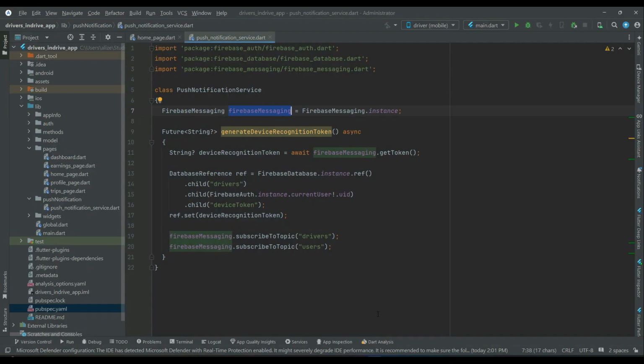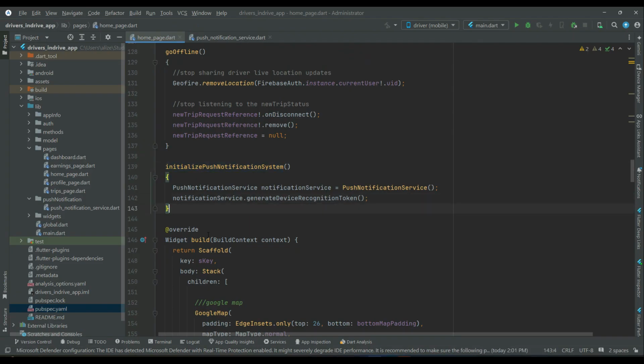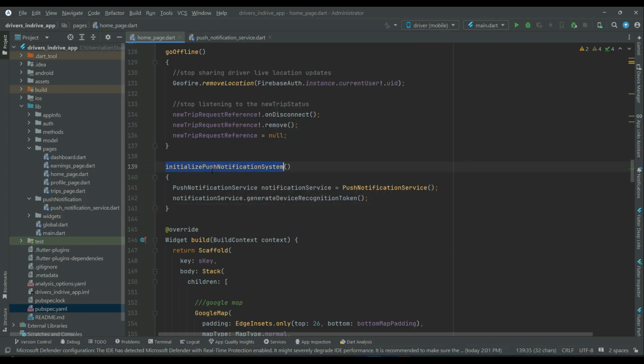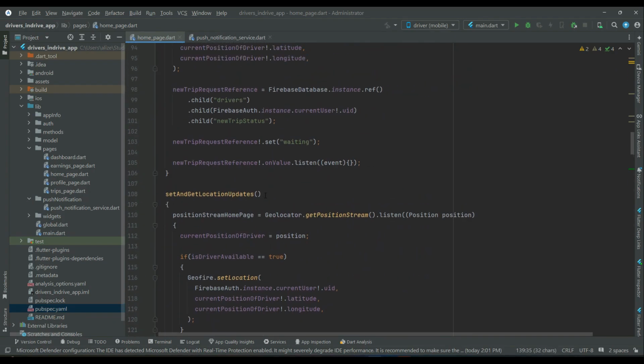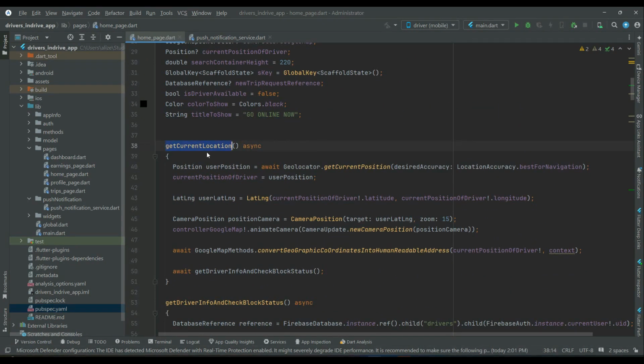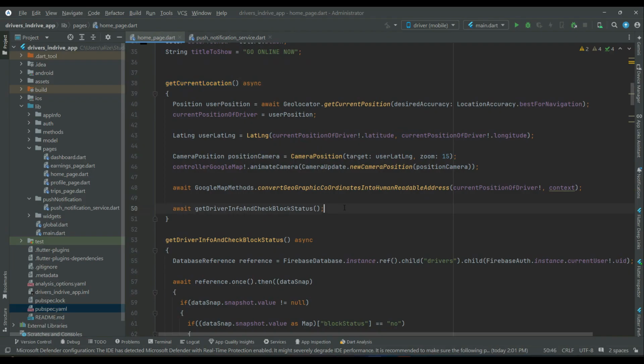Now let's come back to our project, and we have to call this method. We will call it when we get the live location, that is the current location of the driver, inside this getCurrentLocation.